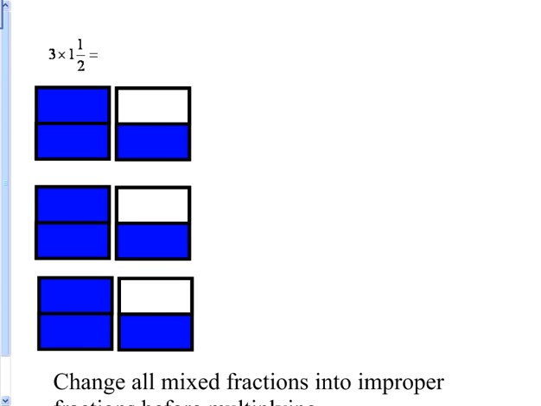Alright, next idea. What happens when I get something like this? Three times one and one-half. And what students often do is they just multiply the whole numbers together. Three times one is three and a half is three and a half. But let's go back to what this means. This really means three groups of one and one-half. So, here's my three groups of one and one-half. You notice that that's more than three and a half. If I rearrange things a little bit, that's actually four and a half. So, I can't do it that way.